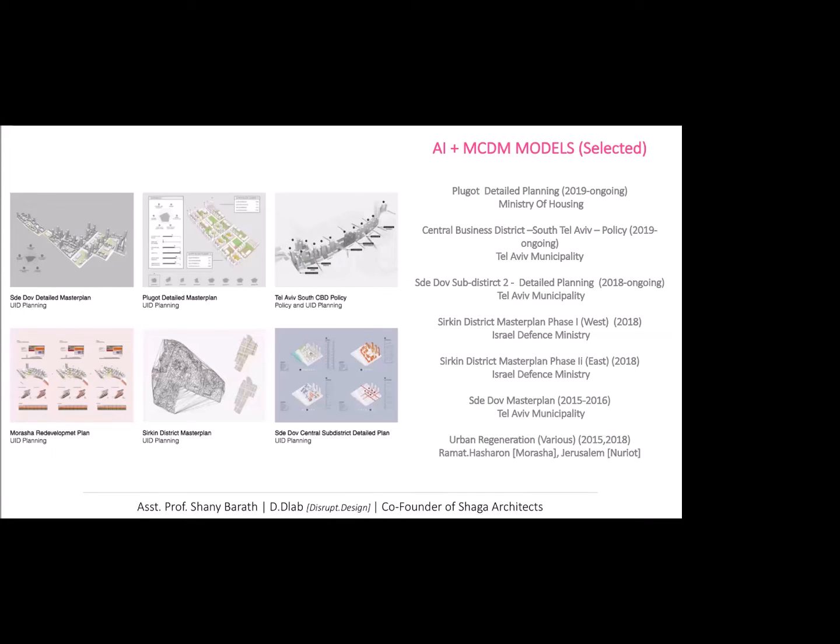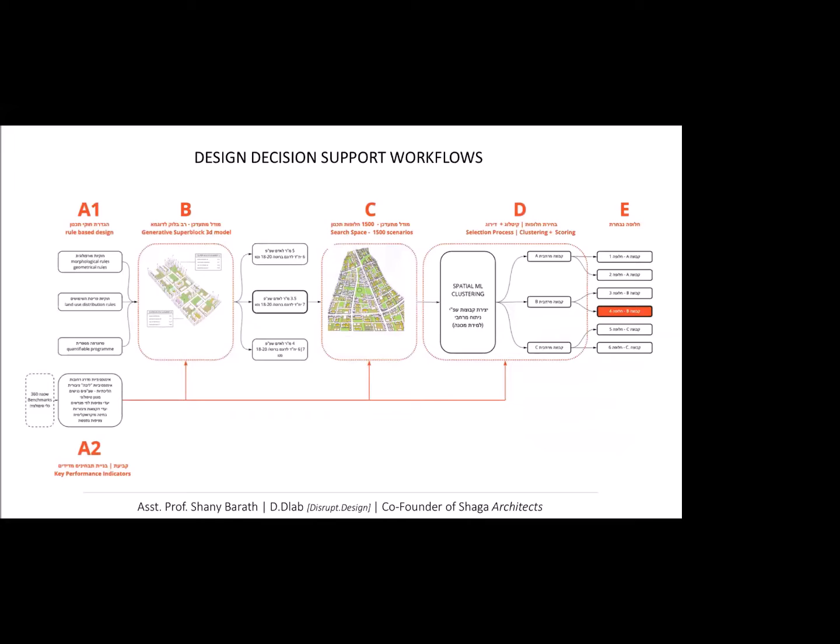So today the office, Shaga Architects, is involved in many large-scale planning projects in Israel. And through that, what we do is we develop computational workflows that incorporate design decision-making within instrumental bottlenecks in what we detect as municipal challenges. I will go through this very quickly just to enable enough time for Ofir to present his work. But in a way, what we do is we develop generative models into a design search space, and I will show the examples in a second.